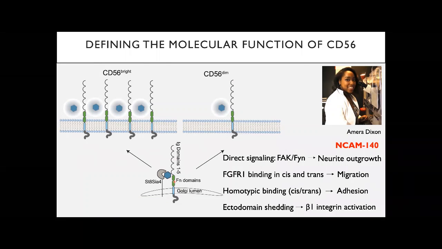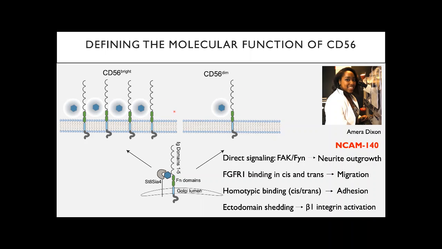So the work that I'm going to talk about today is unpublished work that is really focused on trying to understand better one of the unexpected things that we identified when we were classifying some of these modes of migration on these stromal cells. And this is work that's been done primarily by a student who was first an undergraduate in the lab and is now a postbac researcher, Mara Dixon. And this is a study of CD56 itself, so the canonical marker of human NK cells, and the role that we think that it's playing in cell migration. So again, I've already introduced you to CD56.